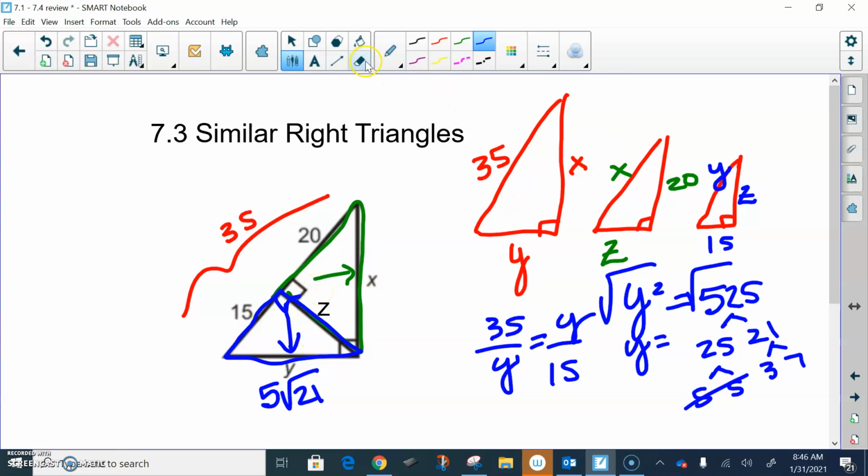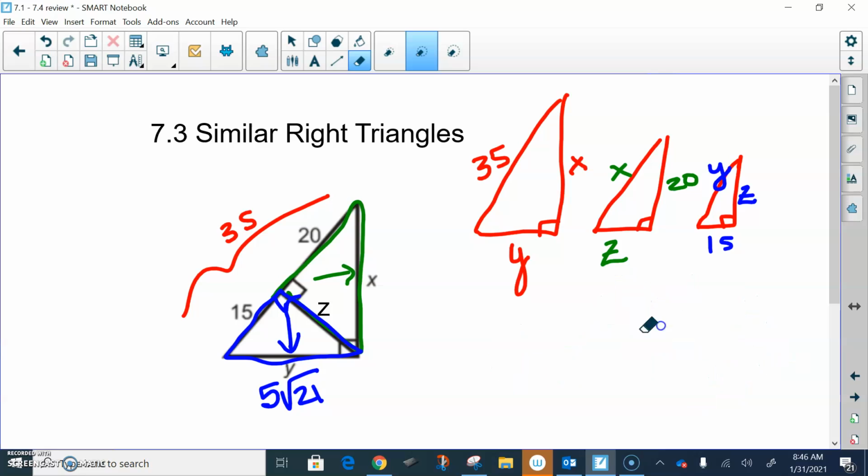I'll use one of those just so you can see if you like our new shortcuts. On this one, we can use what I call the triangle shortcut. That says the length of the altitude is the geometric mean, the middle of our snowman, of the two segments that form the hypotenuse. So if you like that shortcut, go ahead and use it. Otherwise, go back to your three triangles that we have.